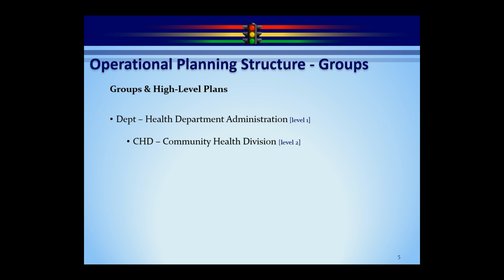And then potentially under community health, you might have WIC. So WIC is reporting to community health. Community health is then reporting to the department. Now, a lot of departments have WIC reporting directly to the department. So you can make a WIC a level 2 group, and its parent group then would be the department as opposed to community health. So these can be moved all over. By the way, once you get them established, they can all be moved easily as well.